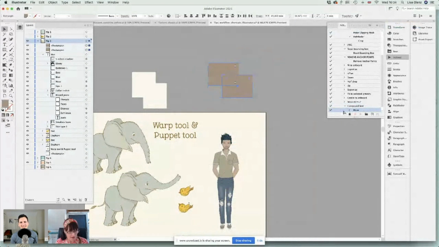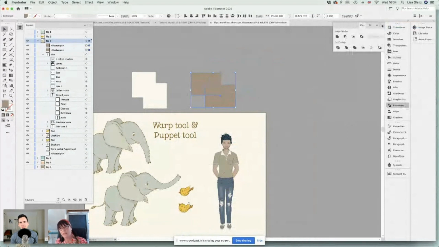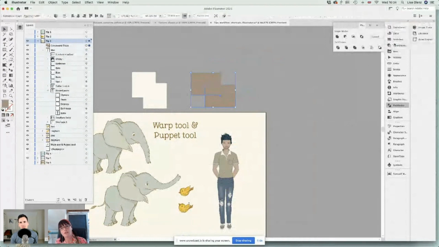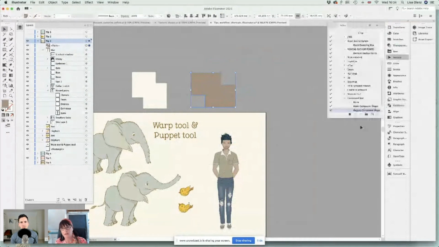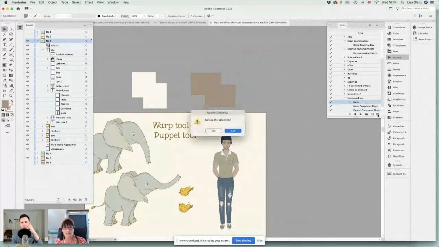So take that back. But what I'm saying is it doesn't matter whatever you do, you can always delete what you have accidentally done. And so don't get overwhelmed by that. So I'm going to come over to my Pathfinder, and then I'm going to choose Make Compound Shape. And then I'm going to hit Expand, and then come back to my action panel and then hit the Stop button. So you'll see it's got our move action that I accidentally did. We don't want that. So I'm just literally going to delete that.